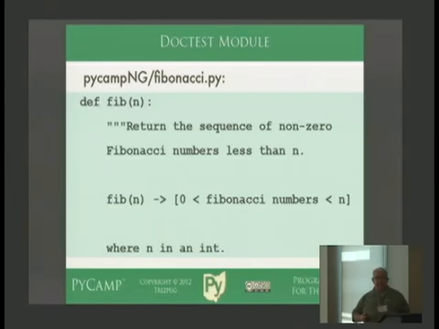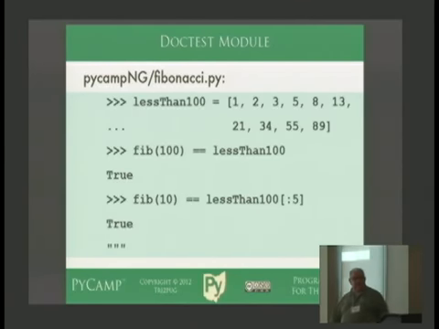Then, if we look at the fib function within this script, we have another doc string, and this doc string tells us what the function does. It provides sort of an abstract example. It says if you call this with an argument n, you're going to get back a list of Fibonacci numbers greater than 0 and less than n, where n is an integer type. So that's a text description of what it does. But then, also within that doc string, you see the doc string is closed there at the bottom with triple quotes. It's a multi-line doc string.